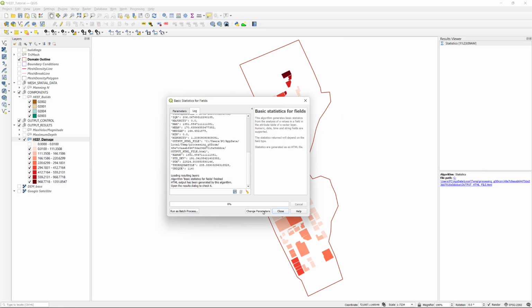We can see the results in the same window. The summary indicates the average value of the lost costs field, which contains the lost costs for each building, as well as the minimum and maximum range, among other statistics. The same operation can be done with any other field in the attribute layer of the HEEF damage layer.